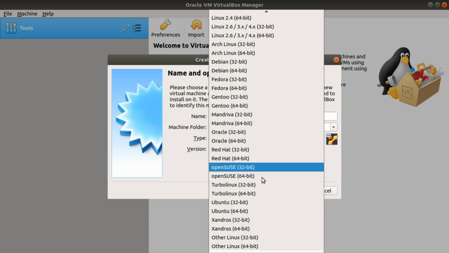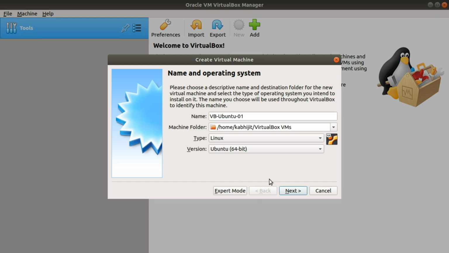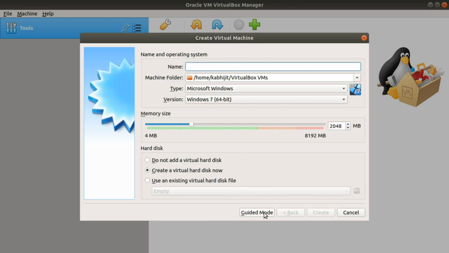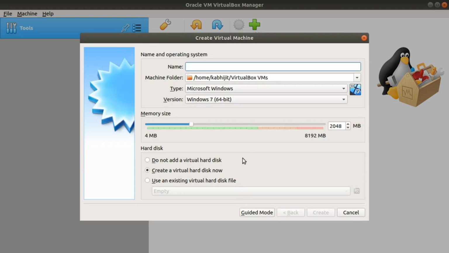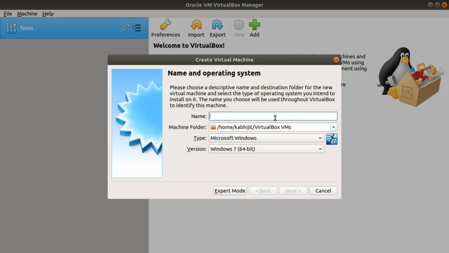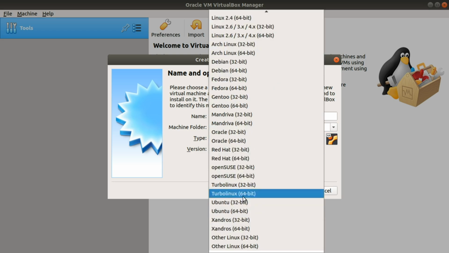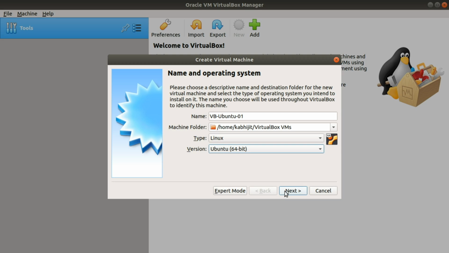You can see that there are so many options here, and we could go to expert mode where we can set a lot of things very carefully, but otherwise we can use the guided mode as well. So let's switch back to guided mode, and let me set this back to what I initially had in mind. Linux, Ubuntu 64-bit, that's fine.